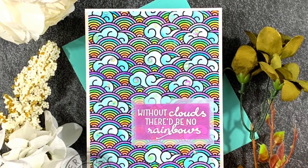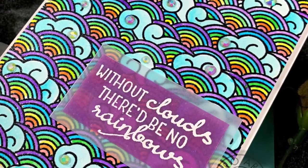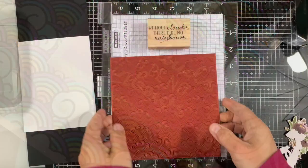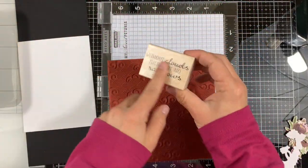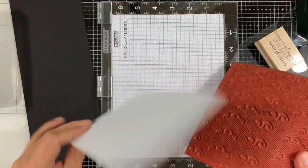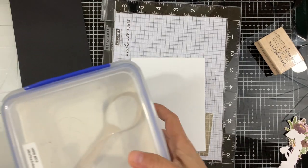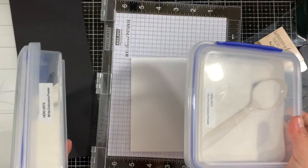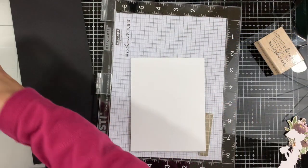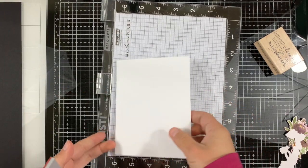In this video, this is the second video for today, I'm making a card for the new Hero Arts Stay Craft with Hero challenge that's launching today over on the Hero Arts blog. So I'm using the Hero Arts Waves and Clouds bold print and Clouds and Rainbows wood mount stamp. Along with those items, I'm using clear and white embossing powder.